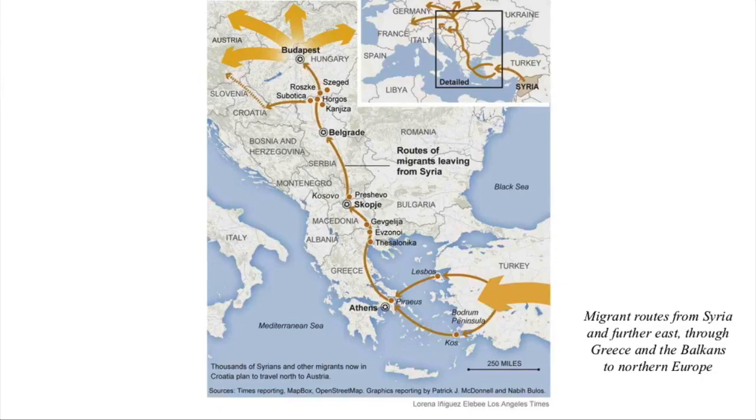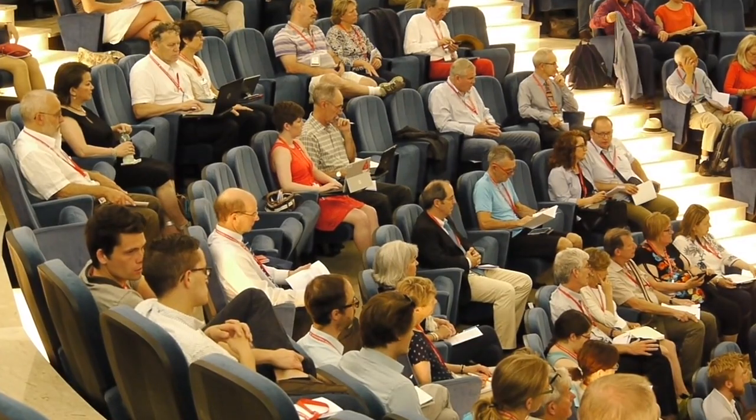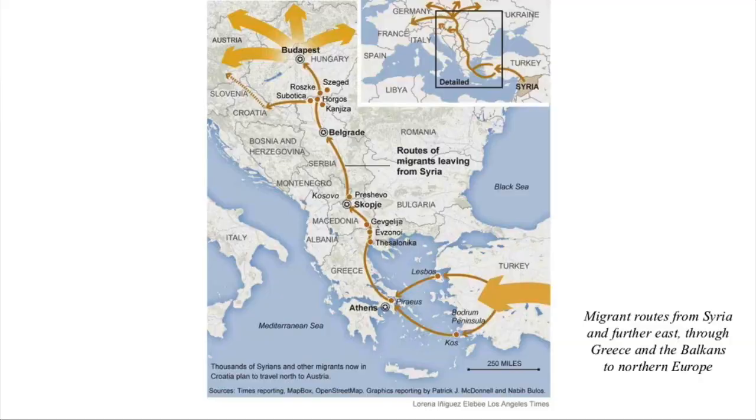The typical journey of the refugee while the Greek crisis was unfolding, before the arrangement with Turkey was drafted, was that these migrants, these refugees, before seeking asylum, wanted to get as fast as possible to the European Union. And of course, the closest country in the European Union, if you've gone into Jordan or Turkey, is Greece. And so many would cross over from the Turkish coast to the closest Greek islands.